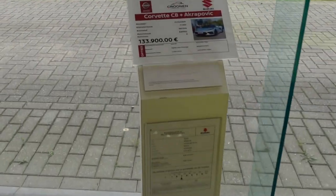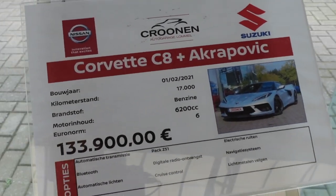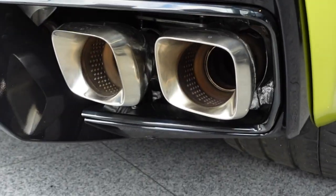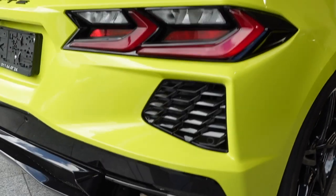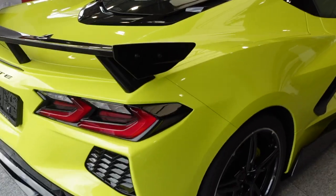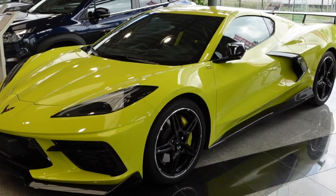Like I was saying, this car is for sale here — 17,000 kilometers, 134,000 euros. It has cruise control, Bluetooth navigation, all the things you need. And on the placard it says this car has the Akrapovic exhaust system — maybe have a closer look at those exhausts. The car will probably make a very good noise. I really like the V8 grumble — you really can't compare it with engines from here in Europe. You know this is an American-produced car with a nice American V8 sound.